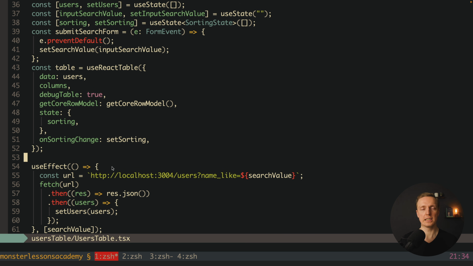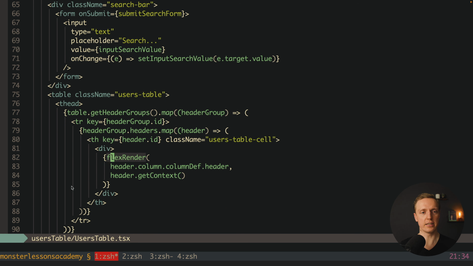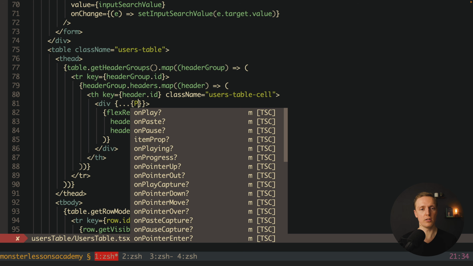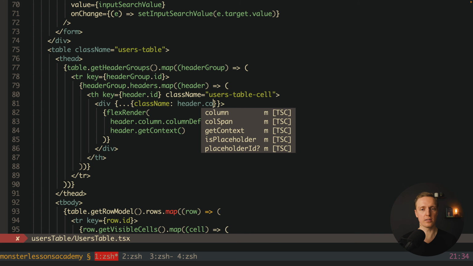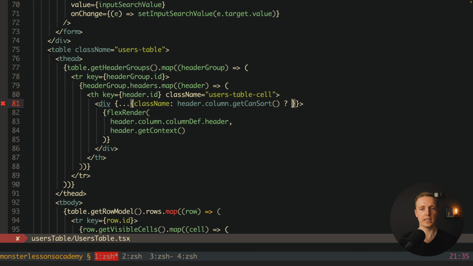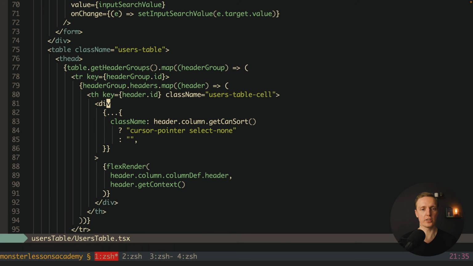The only thing that we're missing is the possibility to change it on the header. We want to click and update our sorting. In order to do that, we can go inside our th, and we want to apply first of all a different class and then add arrows. This is why inside our div, I want to spread some logic. We're spreading an object inline. We can write that we want a className, and we want to check if our header.column.getCanSort, which means our column is sortable. Then we want to attach the classes cursor-pointer and select-none. In other case, we're attaching an empty string.